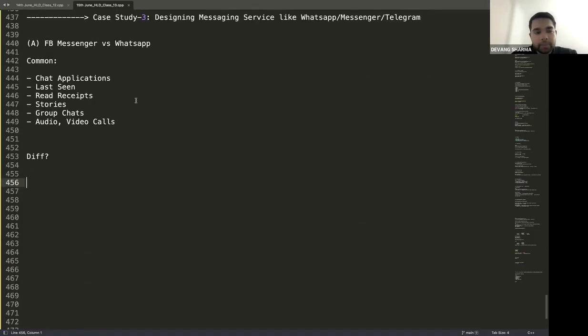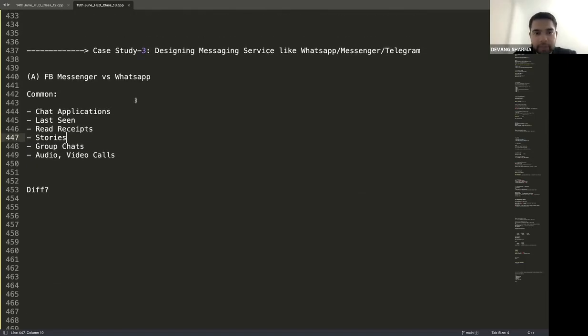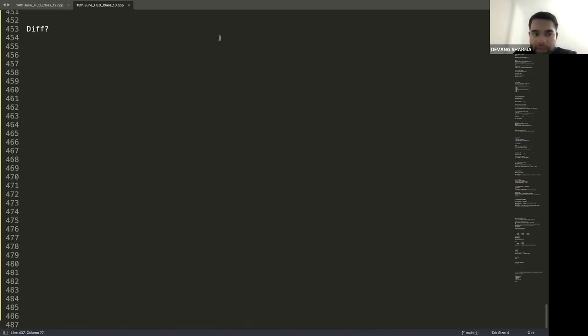I was not asking in terms of any functional requirements or UI experience or infrastructure level difference. There are multiple core differences between Messenger and WhatsApp. Forget about standalone application or not. My question was, as an end user, I can message on WhatsApp, on Messenger, and on Telegram also. But there is a fundamental difference when I message on WhatsApp versus when I message on Messenger. What is that?